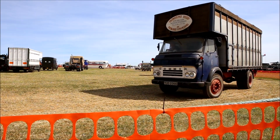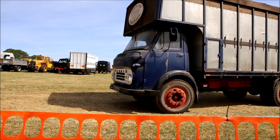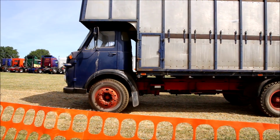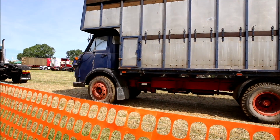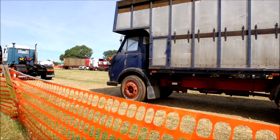Now, public service vehicle, and here we have, dating from 1968 in the livery of the red and white, this marvellous coach for long distance travel in comfort. Now, here's a vehicle built for a specific purpose, and it would have been so comfortable for that bloodstock that they would have been carrying in the back.